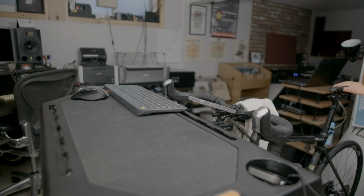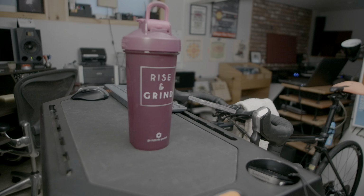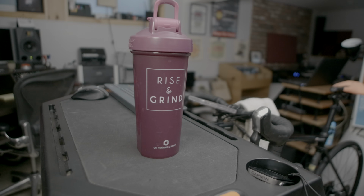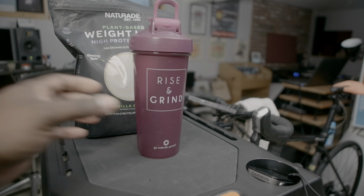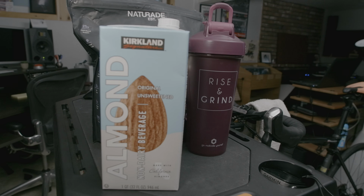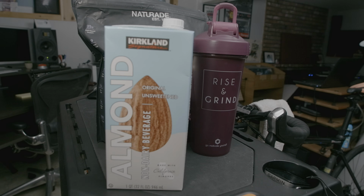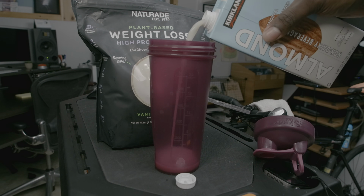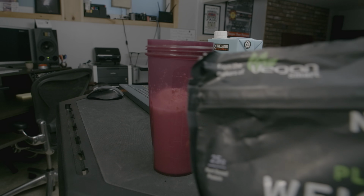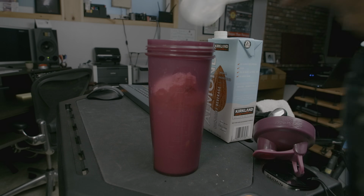So after a ride, I definitely like to get some nutrition in me. And even though I cooked all that delicious food at the beginning of the video, I like to wrap up my ride with a shake. Lately, the shake that I've been enjoying is from Naturade. It's plant-based and a vegan shake. Definitely not something that I would have reached for before. I've tried a few vegan products and most of the results have been a mixed bag, and I didn't really care for the flavor. But this shake I really like, and it tastes good, and it's definitely filling.